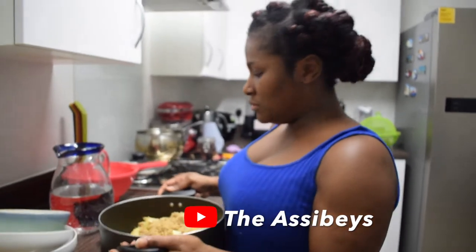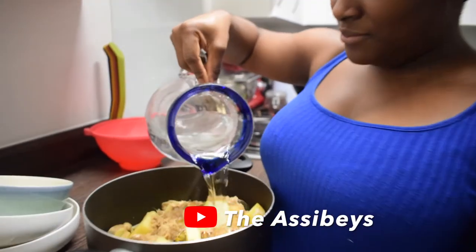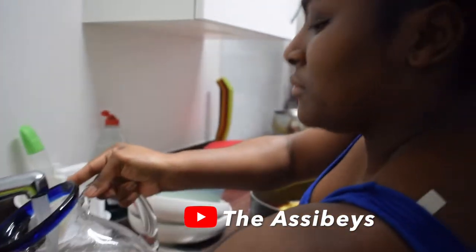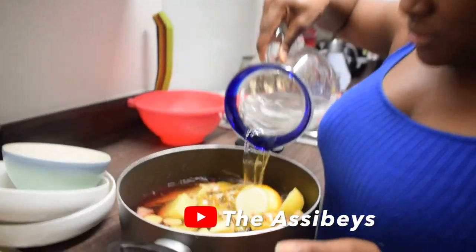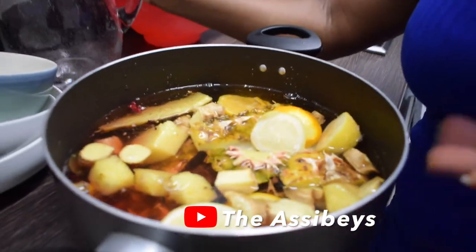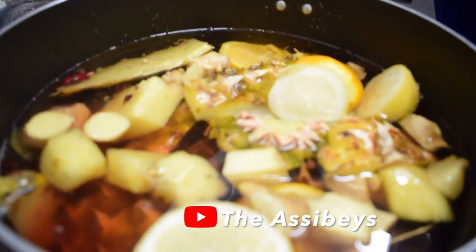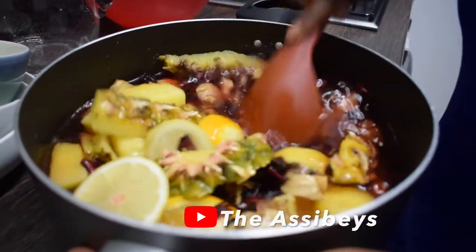So I'm going to put this on the fire, but I'm adding my water. I'm going to add more water, just bear with me. You can add 8 cups of water, but I'm adding more just in case. I'll add more sugar when it's needed, because it could be that the sugar I added is not enough. I just want to stir this so everything gets in there. There you go.